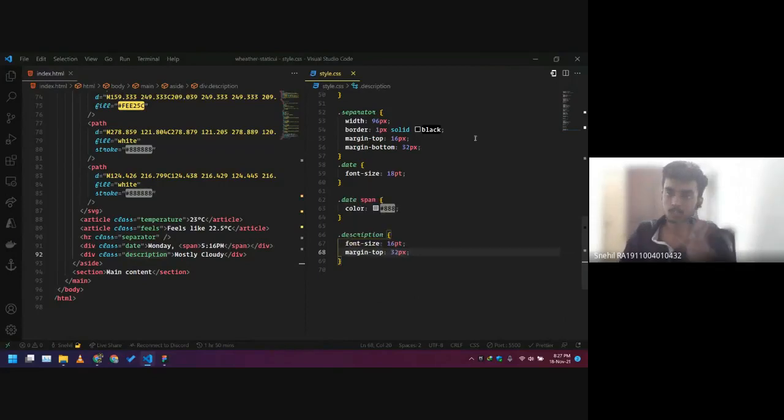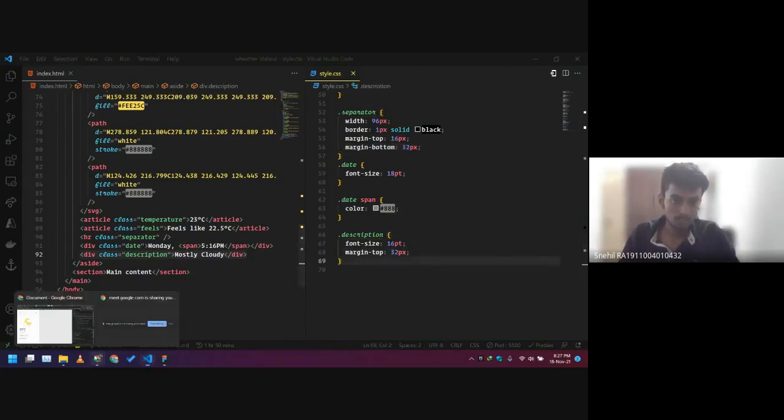And it's a good practice to always separate elements that are stacked on top of each other by using margin top, because that way when that particular element is removed, the gap that it was adding to the whole layout is also removed with it. So if I delete this description from over here, this margin also goes away. So the top margin is affected by only the element that is coming after it. So it's just a good practice to do this, but you can also break the rules at times if you want. So that's what I'm doing here. I'm using margin top, but in here you see that I'm also specifying margin bottom in the separator section, because it is a separator that should also add the margin to the elements.